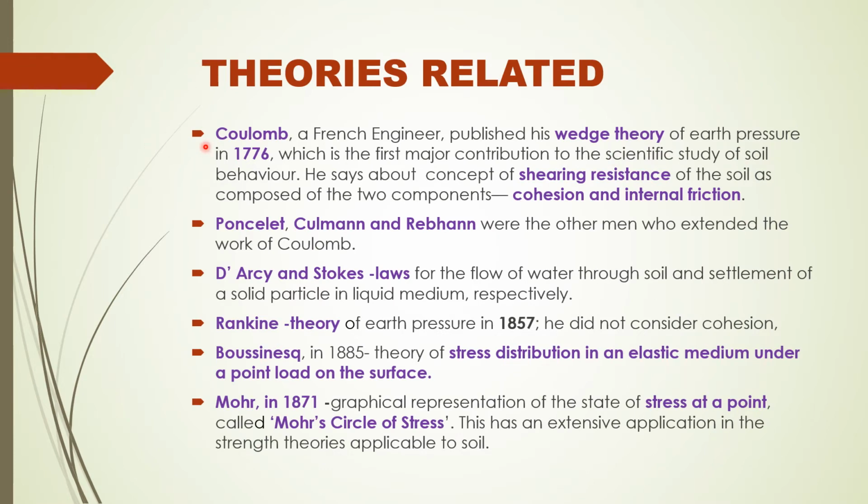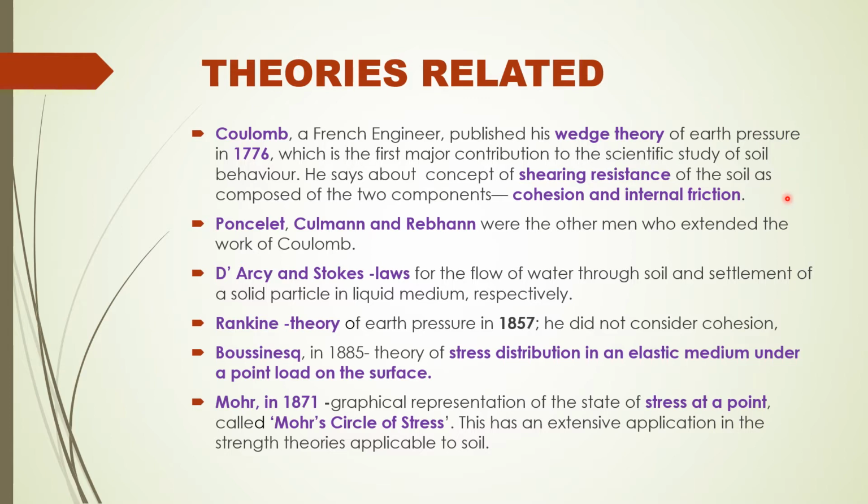There are so many theories related to soil mechanics. First one is wedge theory. Coulomb, a French engineer, published his wedge theory of earth pressure in 1776, which is the first major contribution to the scientific study of soil behavior. He gave the concept of shearing resistance of the soil as composed of two components, cohesion and internal friction.